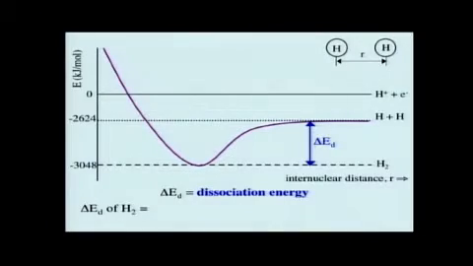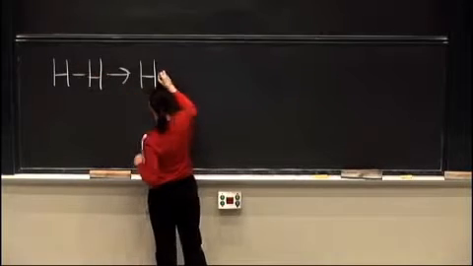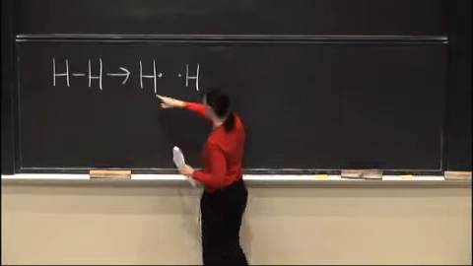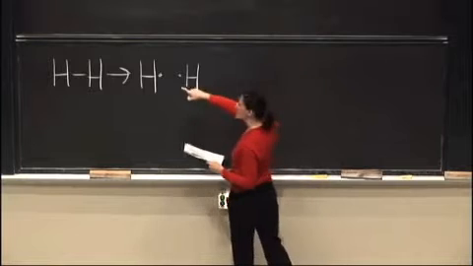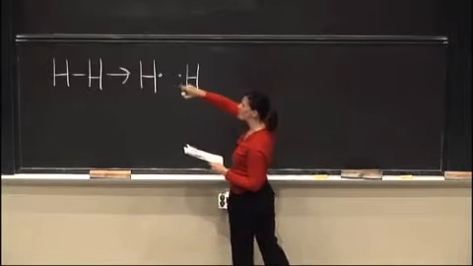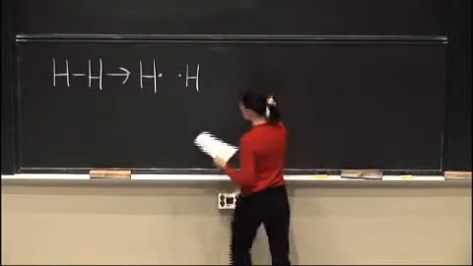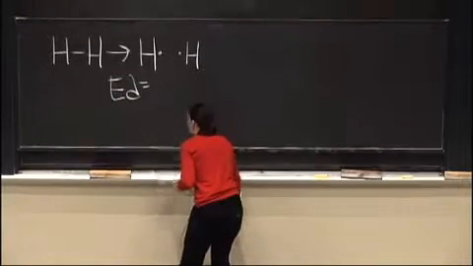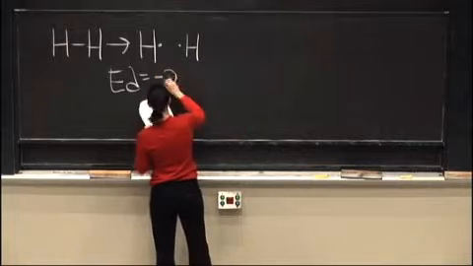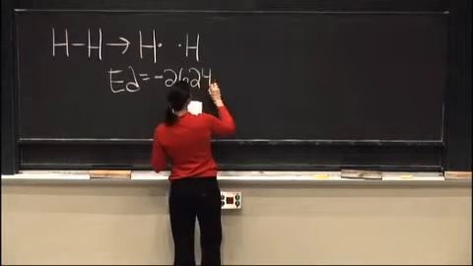And so we can actually think about how we calculate what the dissociation energy should be for H2. So let's go ahead and do this. If we talk about dissociating H2, we're going from the H2 molecule and breaking this bond right in half. So we now have two individual hydrogen atoms here. So we need to take the energy for the two atoms, which we know is, so let's take our dissociation energy is going to be equal to negative 2624 kilojoules per mole.